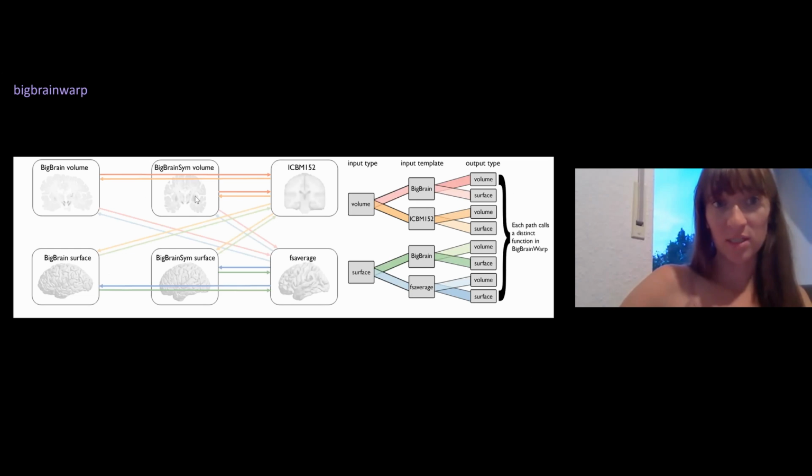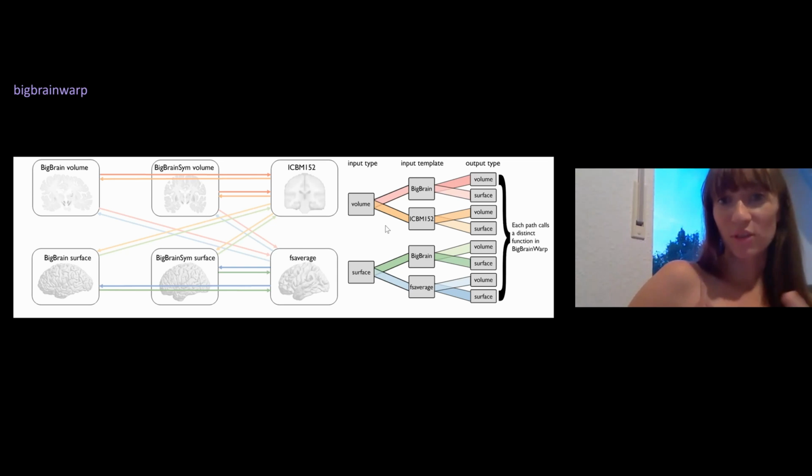And all that the users need to know is that you put in what you want to put in and you get out what you want to get out. So this is all covered under the hood of the BigBrain Warp function. There's a range of different transformations that it calls. So you can basically think of these as 8 different transformations that are involved, going from volume to volume or volume to surface. And these are all the different forms that it can take. But that will maybe make more sense when at the end in the demonstration, I show you the different parameters that you put into the function. But safe to say you can put in whatever data you like in this diagram, and you can ask for whatever type of data you like back from this diagram as well.